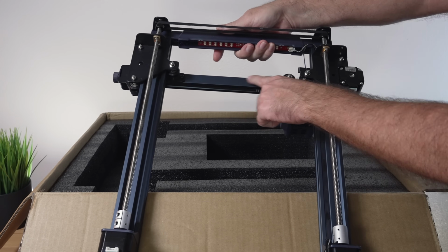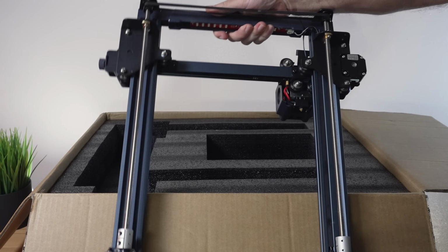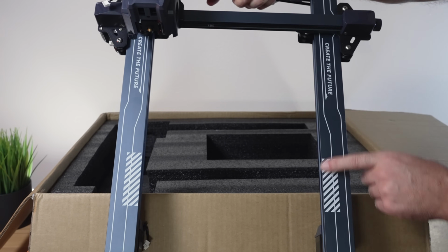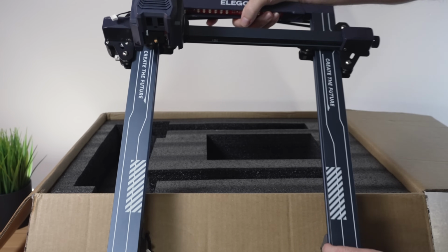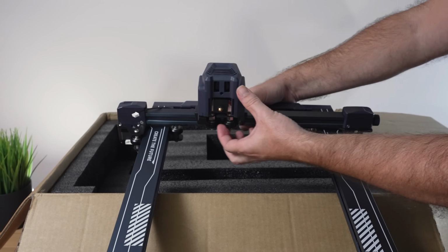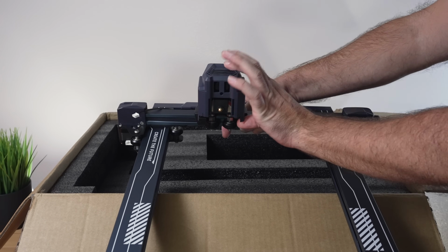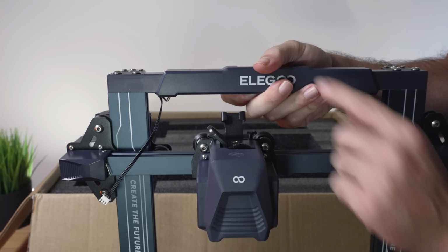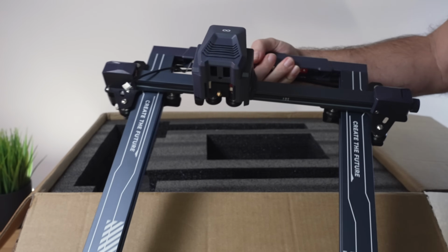And you guys maybe can see we got a blue kind of finish on the channels, and not only that, we got quite an interesting design here which says create the future. Here we have the hot end itself, which also looks very interesting. It protrudes out quite a bit. You guys can see it's quite deep here. It is a direct drive, which is really cool, and we're going to take a closer look at all the details a little later in the video.